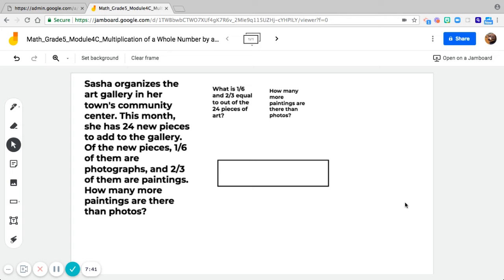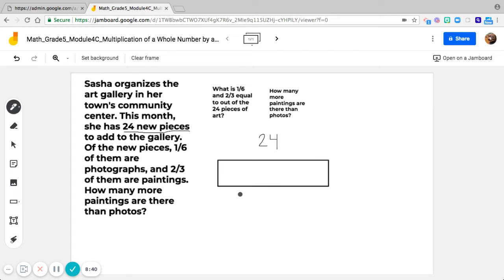So we are going to rely on our knowledge of fractions. We kind of reviewed exactly what the fraction represents when we look at it. We have a numerator and a denominator, and we're going to rely heavily on that information to help us solve this. Okay? So as we can recall, we paid attention to some important quantities within this problem. One of those important quantities was 24 new pieces of art that were added to this gallery. So in all, there were 24 new pieces, right? So this tape diagram is going to represent that whole of 24 pieces of art, okay?